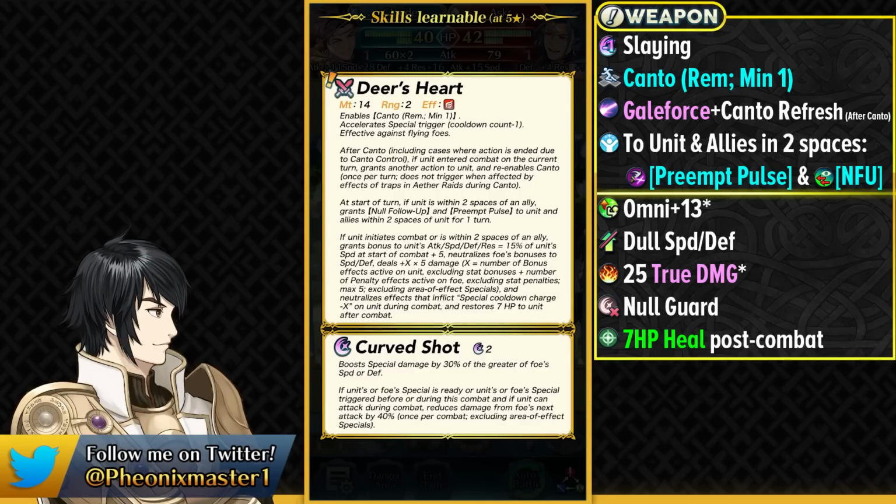And then he has got the null follow-up status and the preempt pulse status, which he could give to himself and the allies in 2 spaces, so he can immediately trigger Curve Shot and get the damage reduction out of it. And he also gives out that to the other units, and I was kind of not expecting another unit giving out the preempt pulse status so quickly after Emblem Lin, so he is going to be helping you with that. And because, like I said, he's a ranged unit, the extraction is extremely helpful.